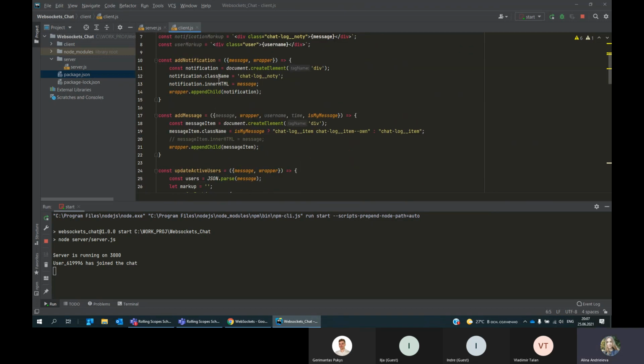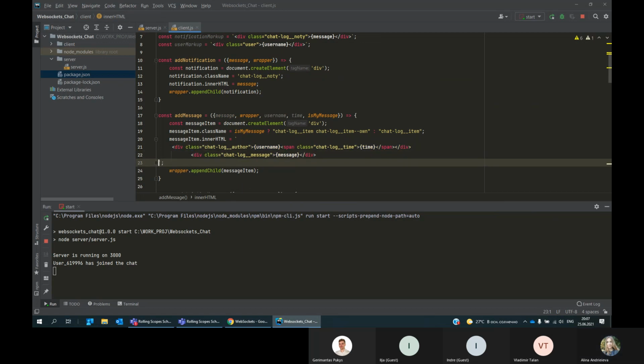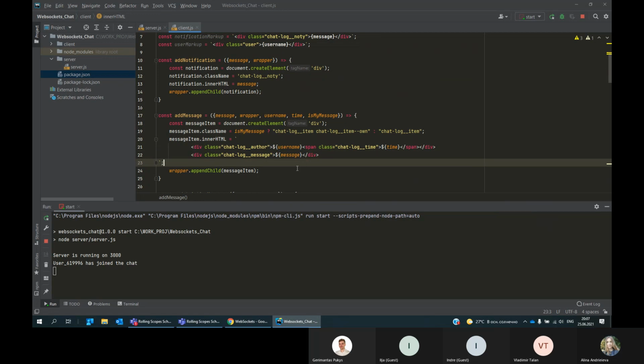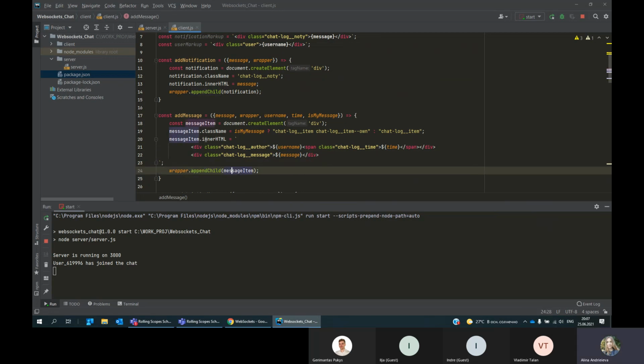And here I need to replace message with the string. So I have the username and I add username. I have the time and I add time. And after that message. And push this message item to our wrapper.